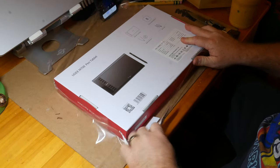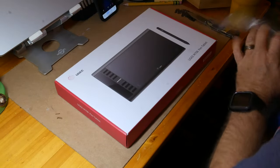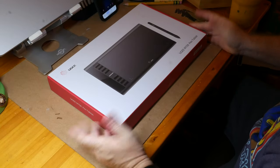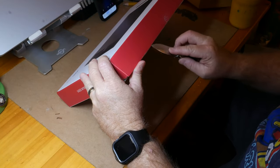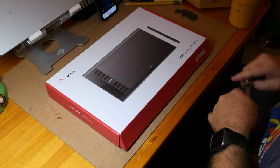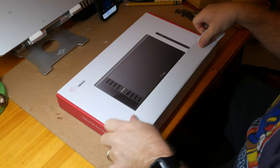So I'm opening up, getting rid of the plastic shrink wrap, and the box is nice. It's exactly what it needs to be. Looks like a clamshell box. Printing is nice, very clear. I don't see any smear or smudges. And they've sealed it with their little logo decal sticker. So let's go ahead and open up the clamshell.